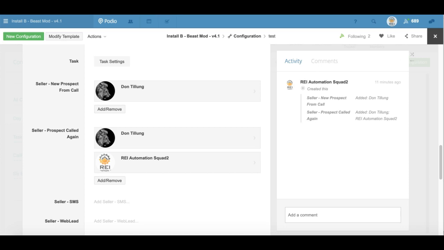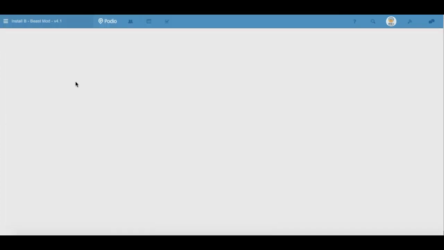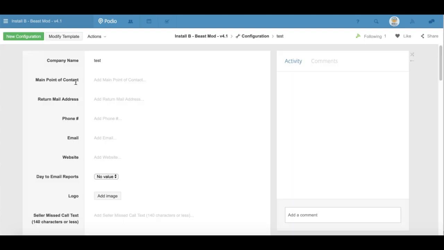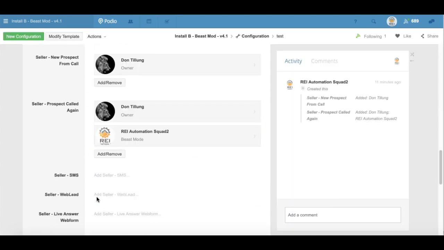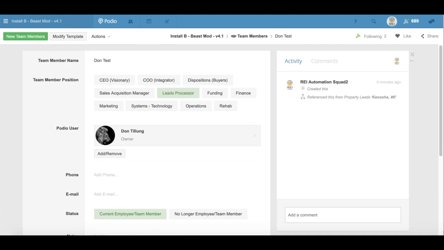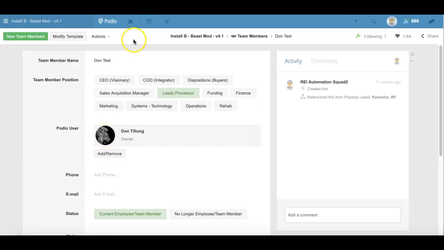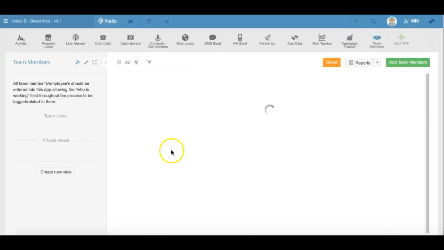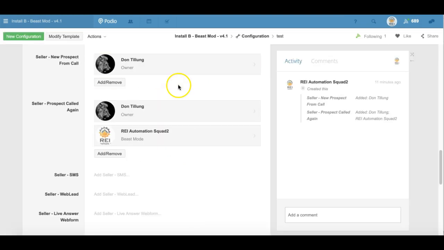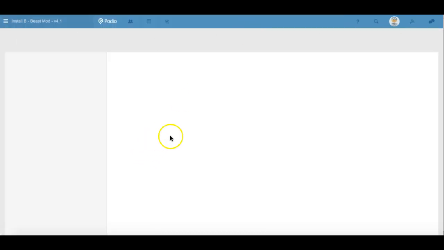Okay, in the configuration app, if they've been removed as a user, as far as task management, they're still there. So you're going to have to remove them from there as well. And under the team member to receive task, if I refresh that, same thing. If we go back out of the team members app, you're going to see that the item is still in the team members app and still there in the configuration app. Even if I go back out of the configuration item and then come back in, it's still there as well.